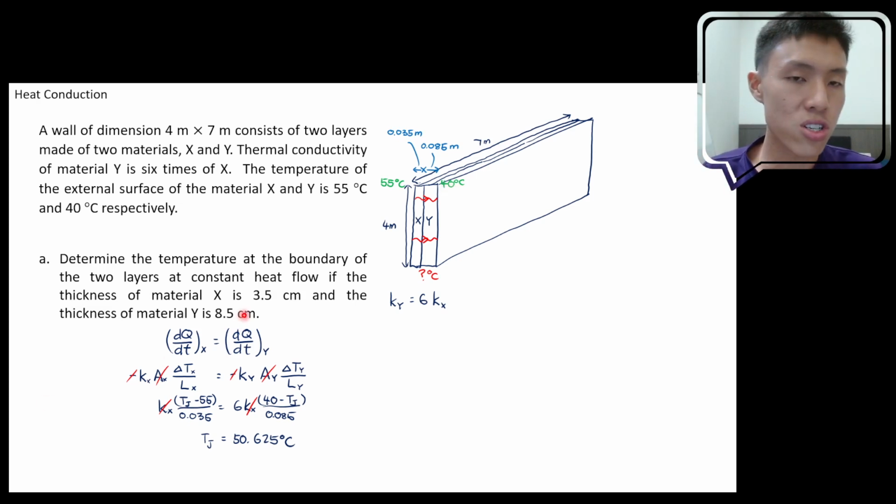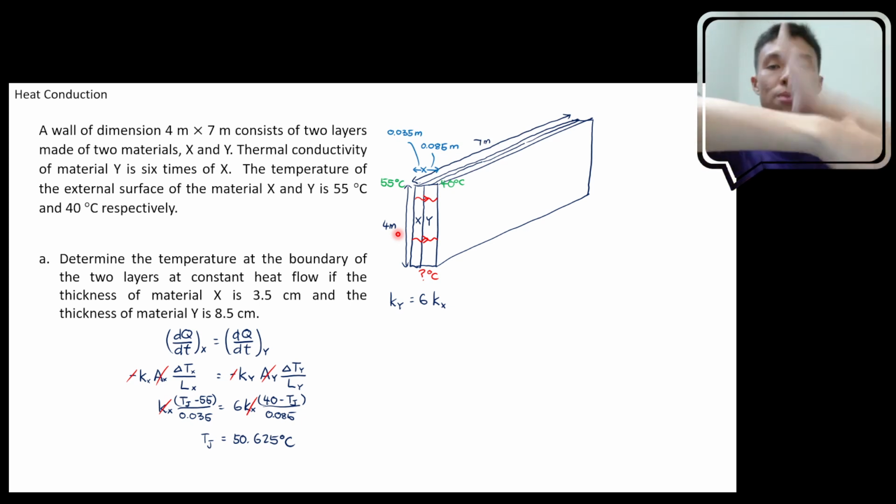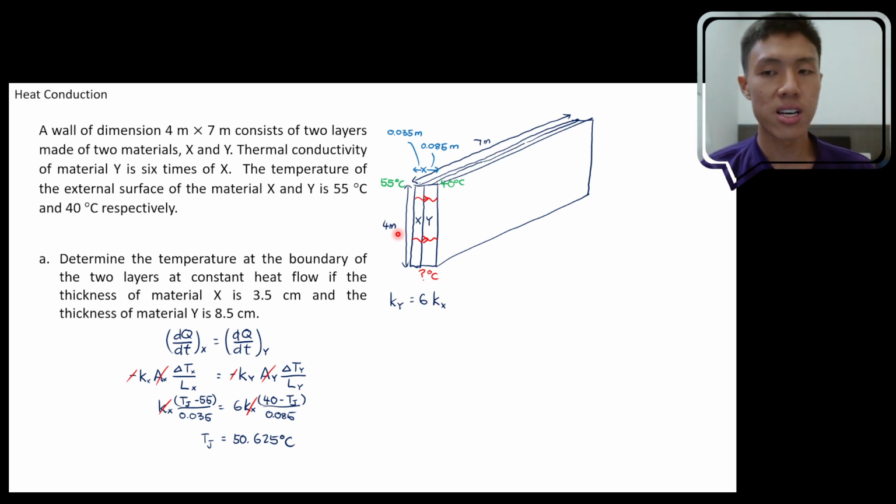So to tackle questions which involve two materials, it's usually just taking the rate of heat transfer of one material and equating it with the rate of heat transfer of another material. But one thing to be careful about is to make sure in what direction the heat transfer is happening. If the heat transfer is happening in this direction, then your area will have to be perpendicular to it, and your length will have to be along the direction of heat transfer. L is along the direction of heat transfer, whereas A is perpendicular to it. If you are clear with that, then I believe you won't face any big issue in solving questions involving two materials joined in series. So that's it for this question. Thank you very much.